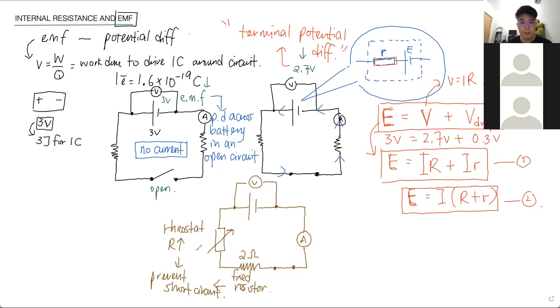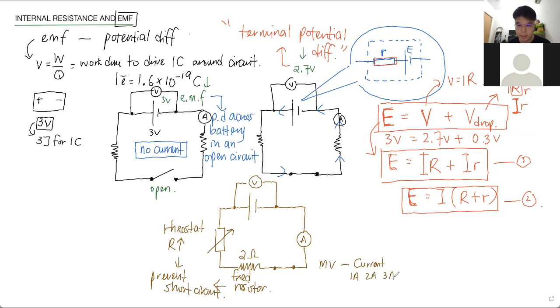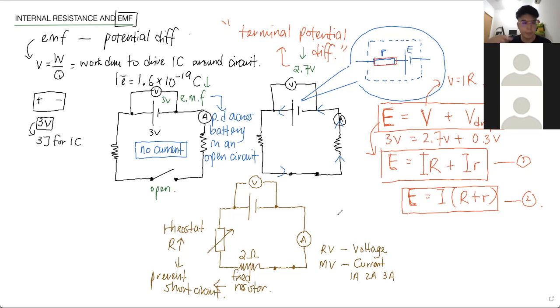Okay, so now 我一定要有了 rheostat，因为我要拿 different values of current 嘛，对不对？我的 manipulated variable 就是我的 current。I want to get different values of current. Maybe I want to get 1A, 2A, 3A, like this. And then my responding variable would be the voltage. When I get the current, I read the voltmeter, I get the current, I read the voltmeter, I record every reading. And then I can plot a graph, okay? So this graph will look like this.